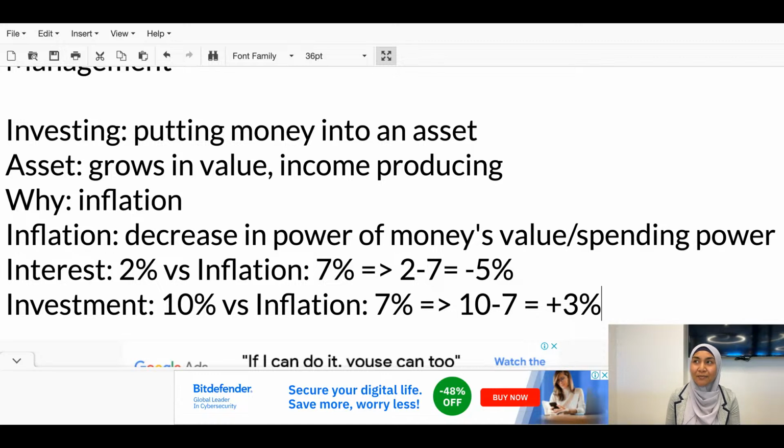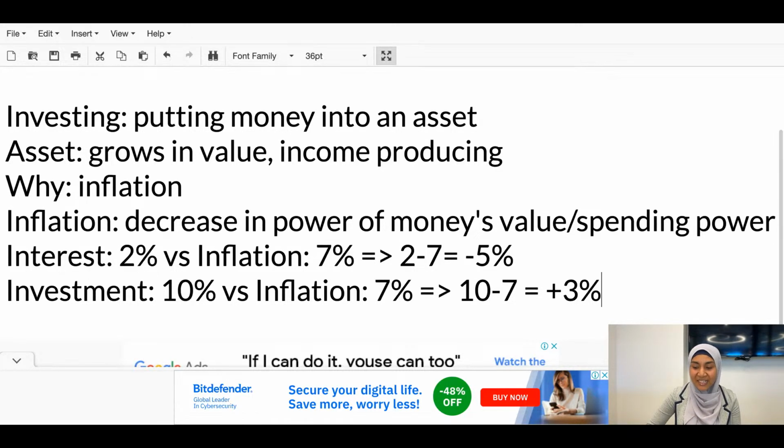So that is why people invest. It's ultimately, besides obviously looking after their future, and especially when they can no longer work in retirement, just on a yearly basis, especially for Muslims who don't believe in interest, it is to guard against inflation and to still have at least the same amount of spending power as when we first put the money into that investment. So that is the why we invest.